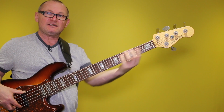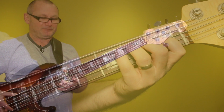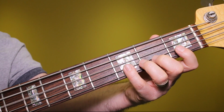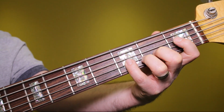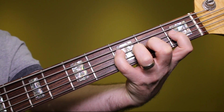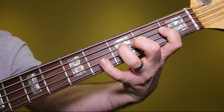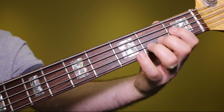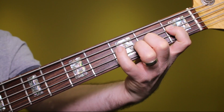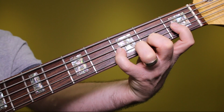Okay, so let me just give you a close-up view of that. All right, so here it is. Let's say we just go with an A string, play a B flat with your first finger, a B with your second finger, and a C with your fourth finger, as opposed to 1-2-3. So it's just 1-2-4. Just like that.